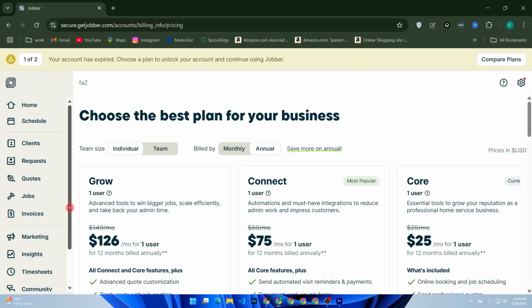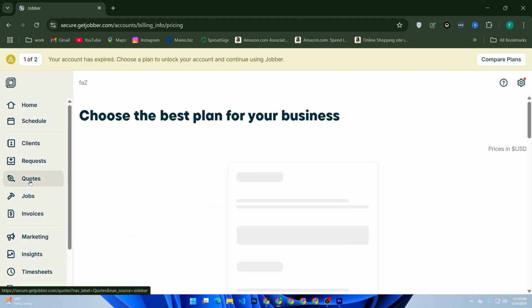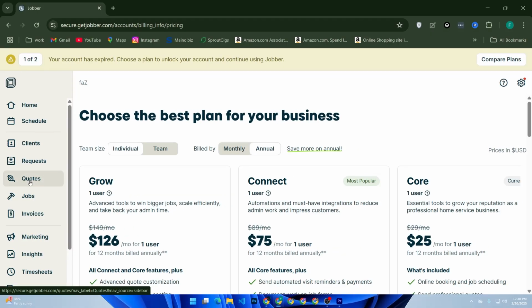Before starting a job, you can send a quote. Click quotes from the left sidebar, then click new quote and add the service description, price, and any special notes.